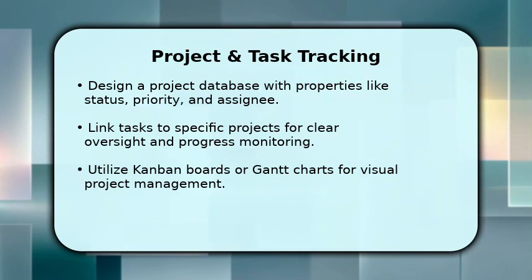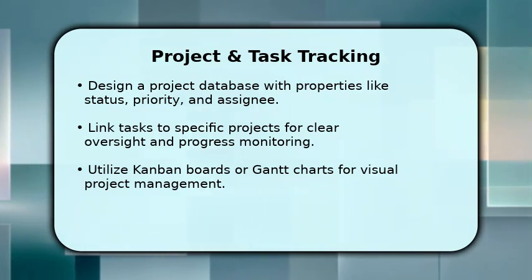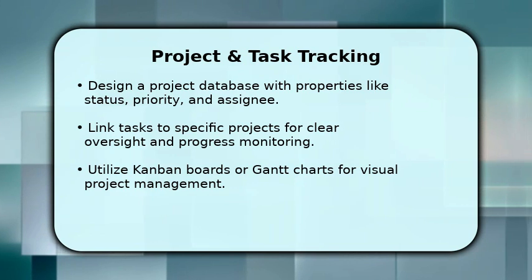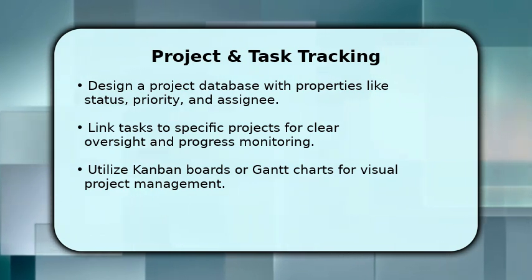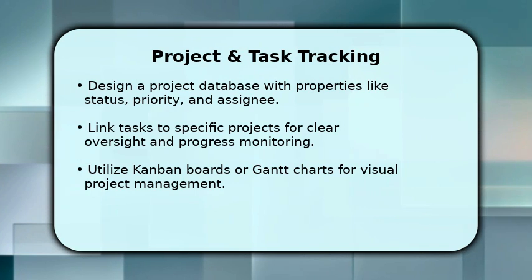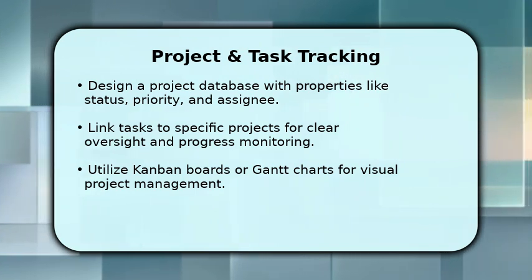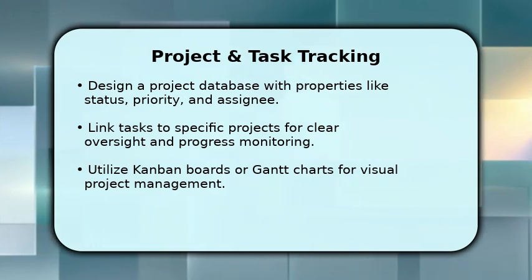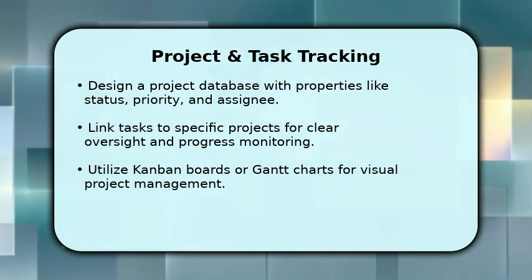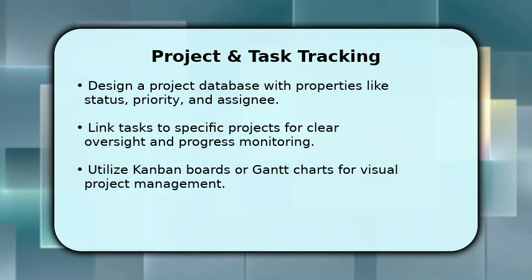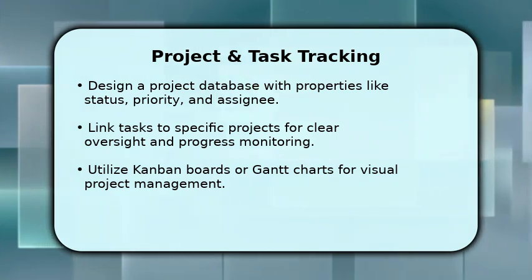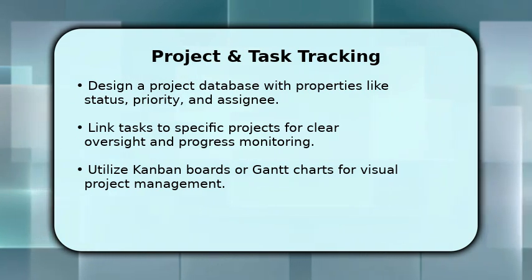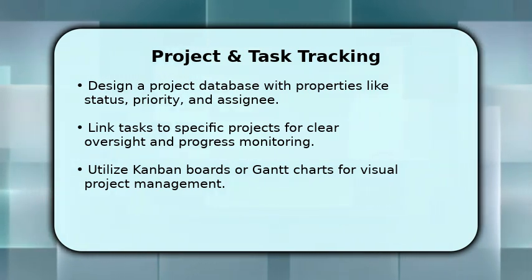Managing projects and tasks effectively is key for any engineering team. Start by building a robust project database in Notion, defining properties such as status, priority, and assigned to. Link individual tasks to their respective projects, providing a clear overview of dependencies. Visual tools like Kanban boards or timeline views help track progress at a glance, ensuring no task falls through the cracks. This structured approach enhances accountability and keeps everyone aligned.